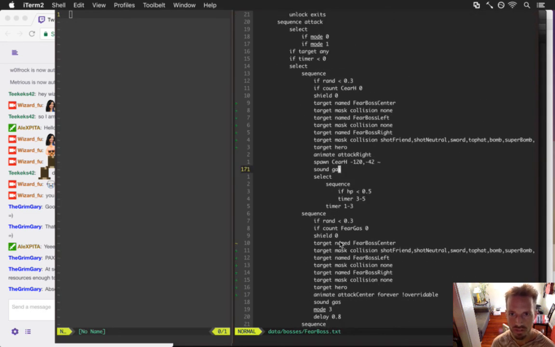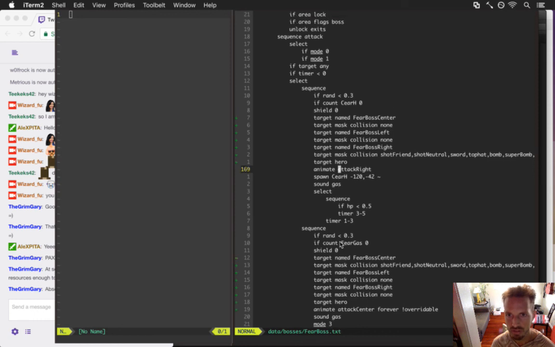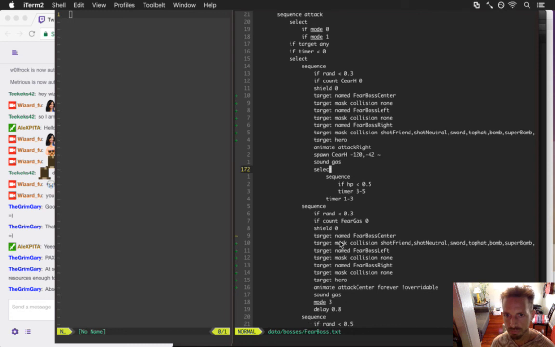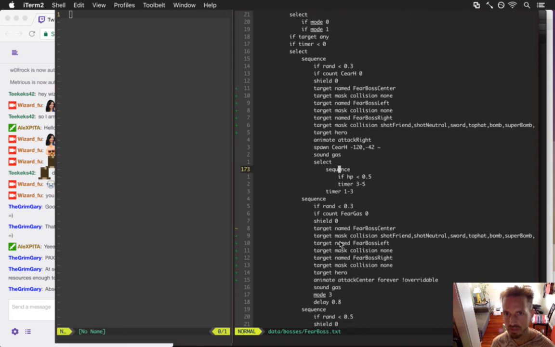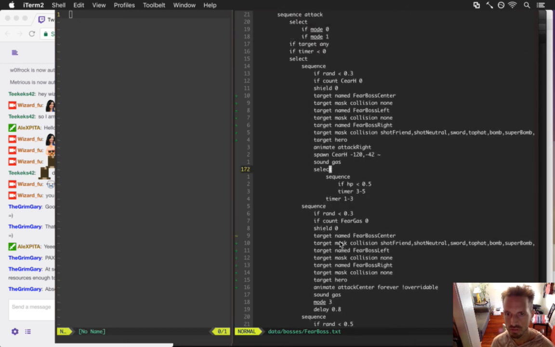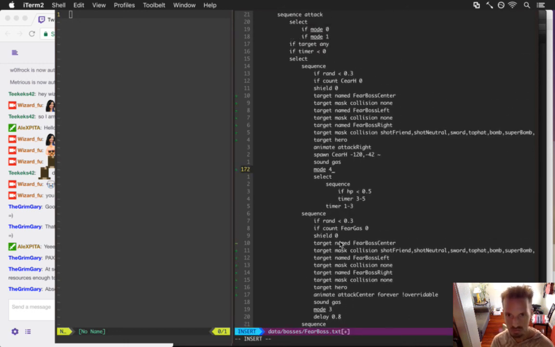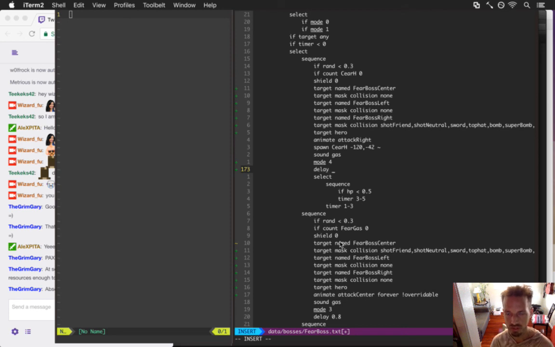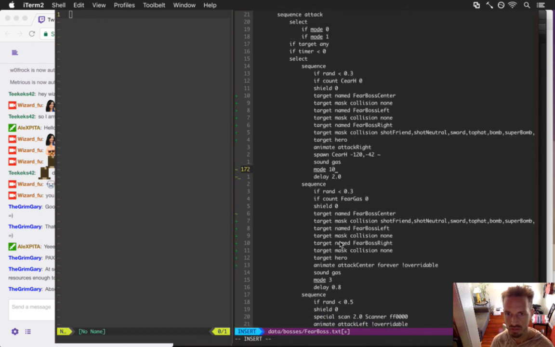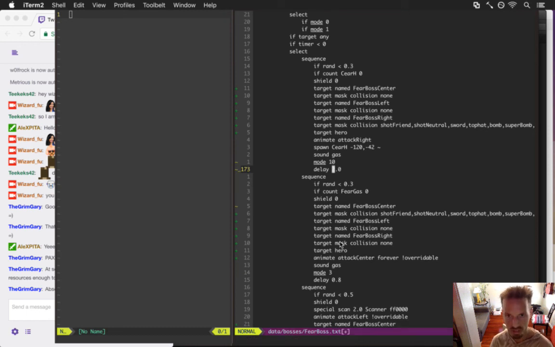All right, so here's this other attack where he goes animate attack right. Okay, so he needs a special mode. He needs like mode 4. And a delay of a little while or something. Actually, we could just go straight to mode 10, probably. Yeah, so stick in mode 3 for a minute. Oh, let's do 2 seconds there.